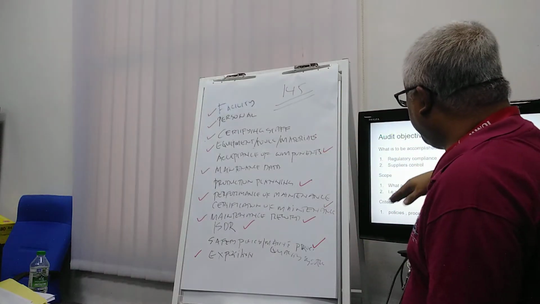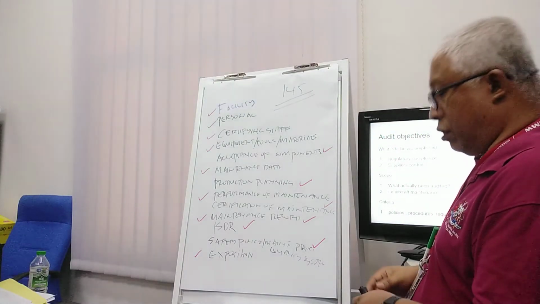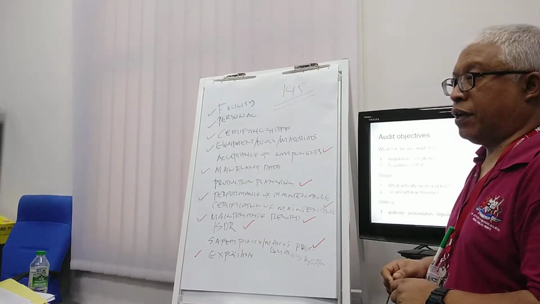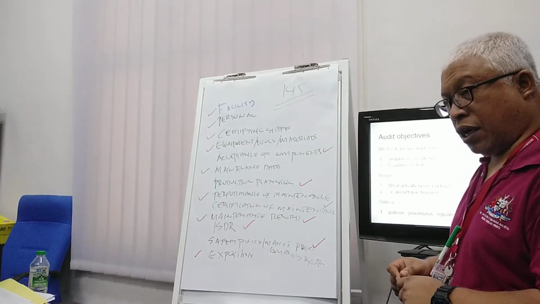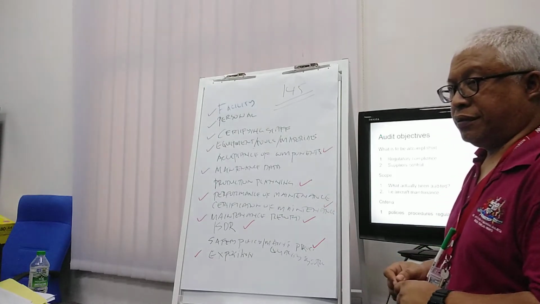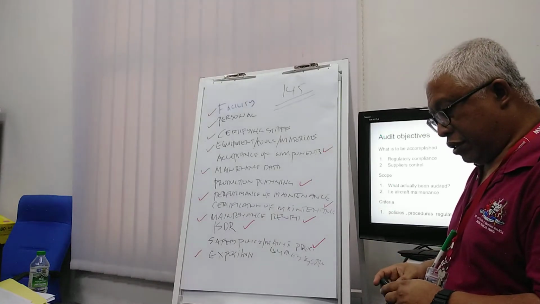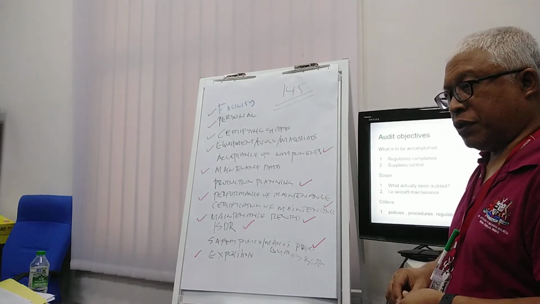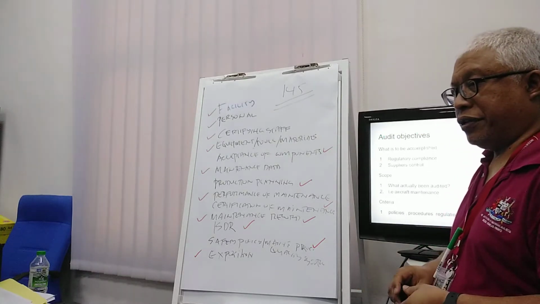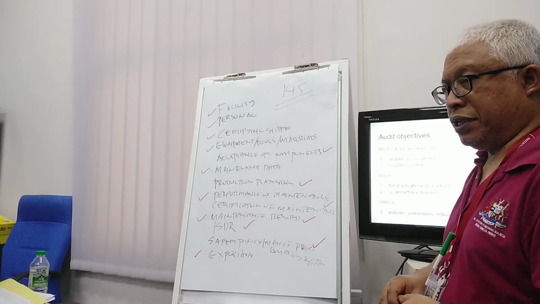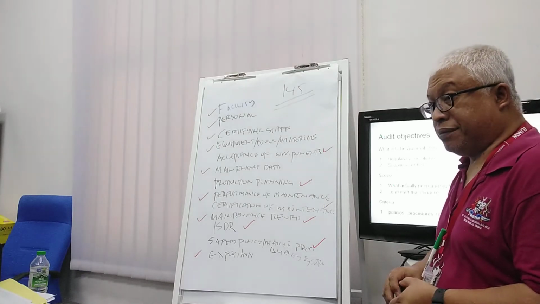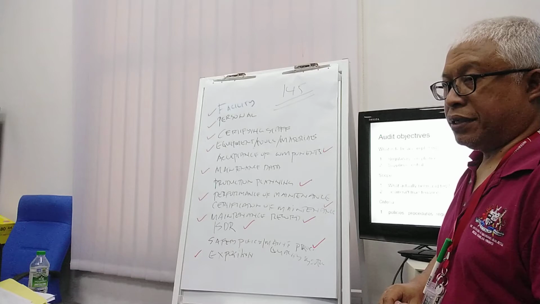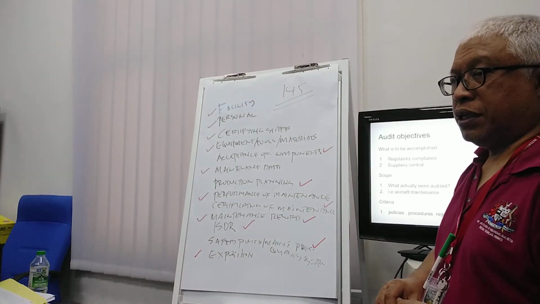So that is the objective. Or you may want to audit because you have an issue on competency. There may be an audit on you, with a CAR or NCR on personnel competency. To close the CAR, you cannot just say the person seemed to be incompetent, so get the person competent, send him for training and then close the CAR. Because the CAR on the audit is just a snapshot, a sampling. So you need to look at the whole competency of the staff.